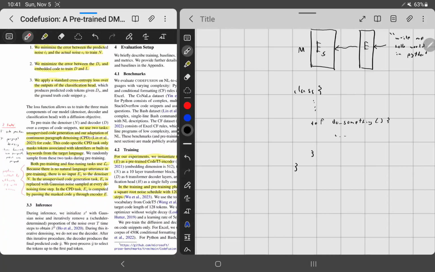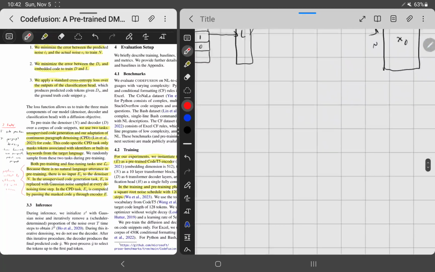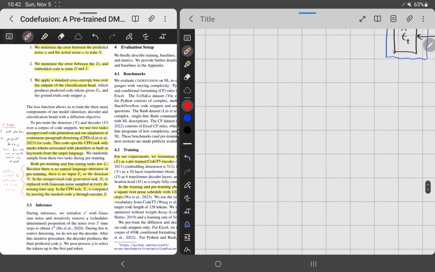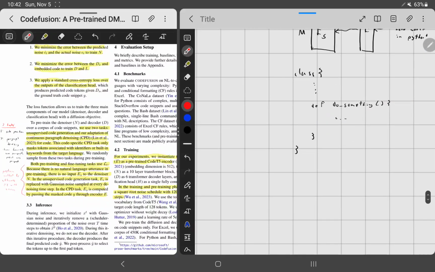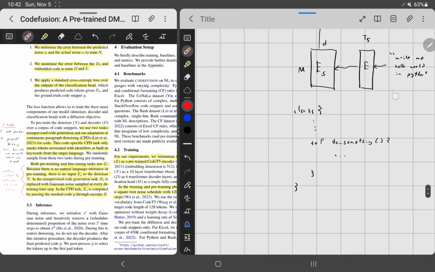This was originally for text, so basically you would have a whole document, and then you would mask a middle part of it, and it would try to predict that. Basically, you're doing the same thing here. So it tries to predict this part here, which is what the output code would be. So there's two tasks: given some text, generate some code, and given some code, generate some code that's masked out.